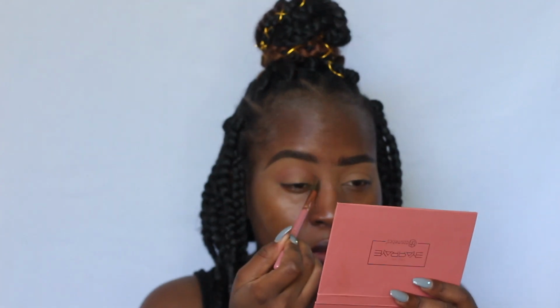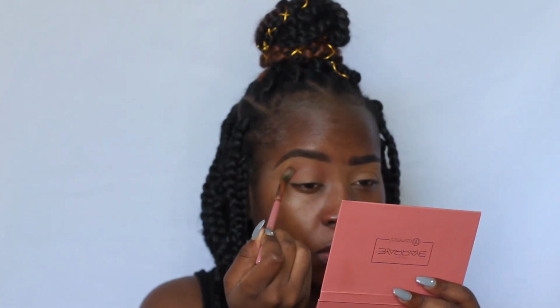And what I'm gonna do is go into the shade Control Freak, which is a nice transition shade with a kind of peachy, very soft burnt orange undertone. Okay, it's a beautiful soft burnt orange transition shade. Yeah, that's the best description. I'm just gonna blend this all over my crease, just back and forth, and just blend it out.